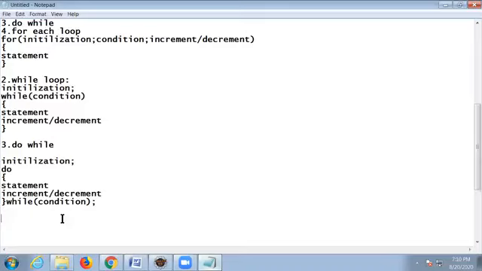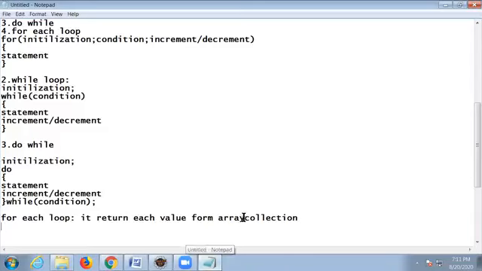For loop, what is that for loop here? For integer i is equal to, incrementation, decrementation, we are doing nonsense, don't want. Anything stored in array, always go with for each loop. So for each loop returns each value from where? From array collection. Anything stored in array, go with for each loop so that we can collect each and every value from that collection.